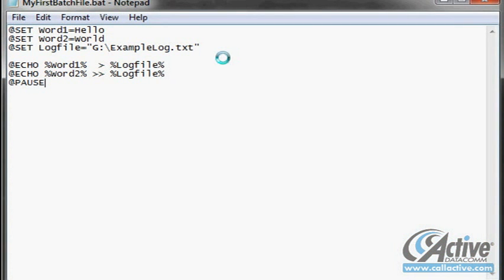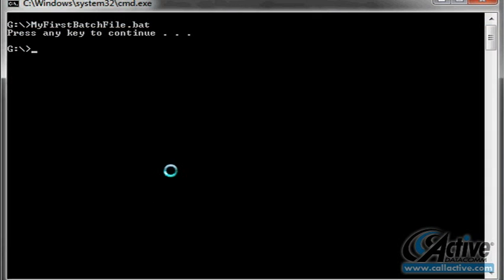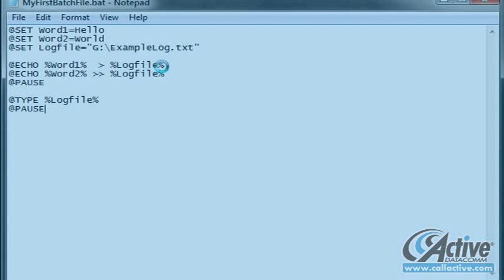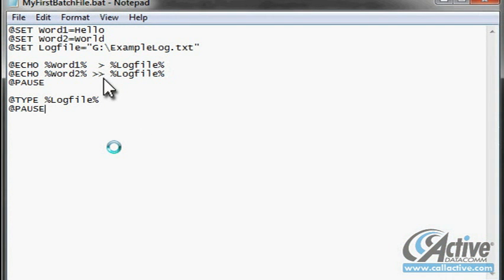We can also append to a file by using two right angle brackets together. Here we echo the word hello to the file first, then append the word world to the file. In our last example, we are simply writing, then appending to the file, and pausing again, but after the pause, we use the type command to display the contents of the file. Notice that using a variable keeps us from having to type out the path and file name again. If we ever want to change the location or name of the file to which we are writing, we only have to change the value of the variable.